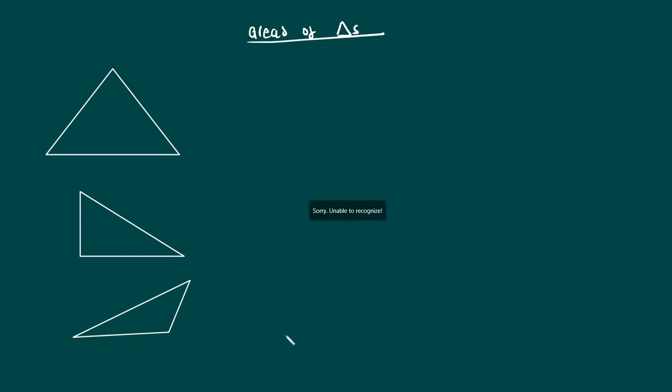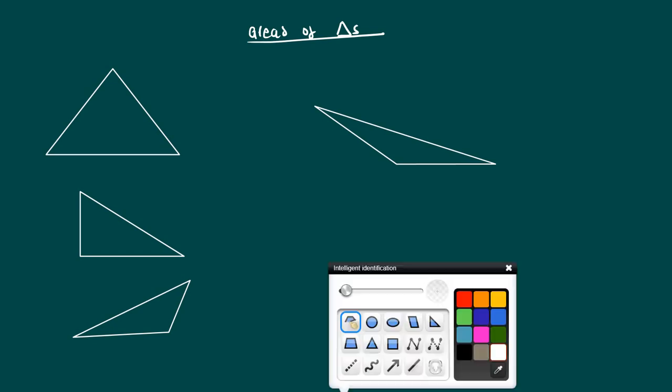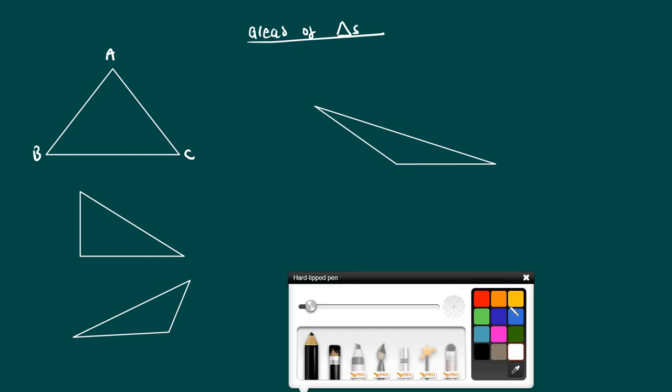Perfect. I told you technology is beautiful, guys. And then let's say another one here. Where can I draw it? Let me draw it here. I'm hoping it's going to realize and see. Perfect. So this is what we have. Good. Those are nice triangles. I didn't think I'd get them correct, but here we are in life. So this is A, B, and then C. How can I get the area of triangle ABC?